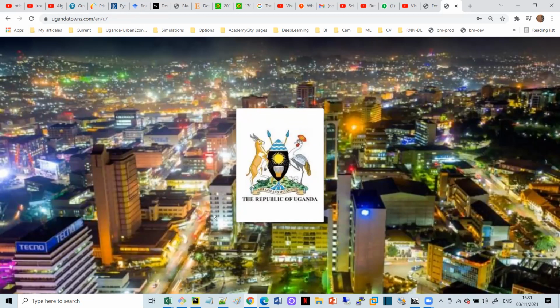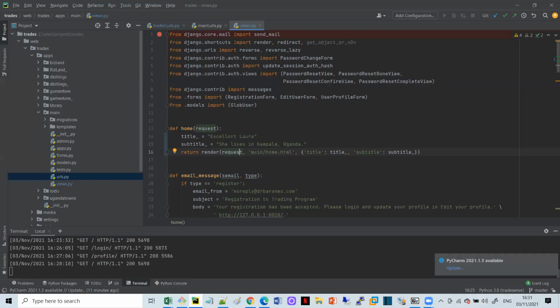The reason I'm showing it to you, first of all, is what to look for. I'm using this one, and this is very important for you in this course. You don't need to know everything you can do with it. You just make sure you put it in the first part. The second part is the template. You want to render the student. You want to render the user. And this is the home template.